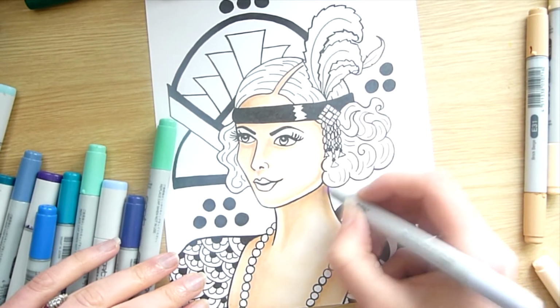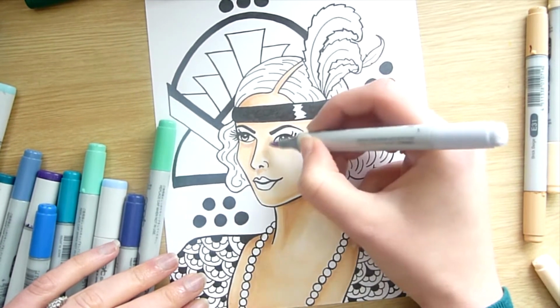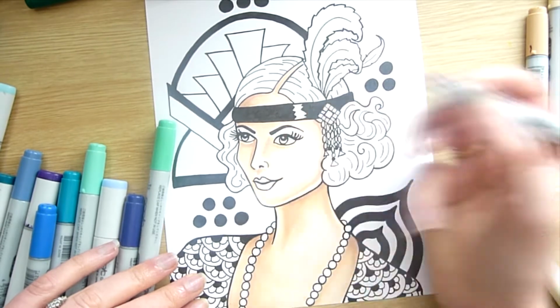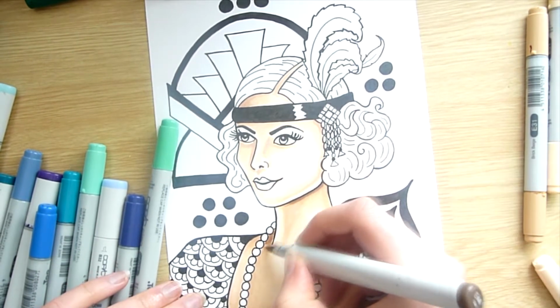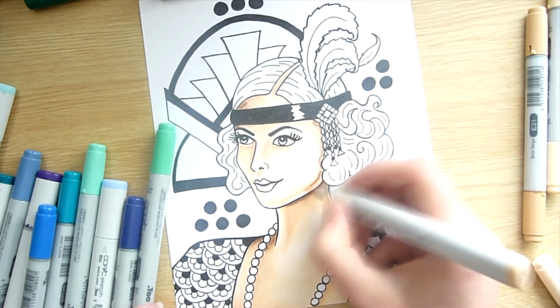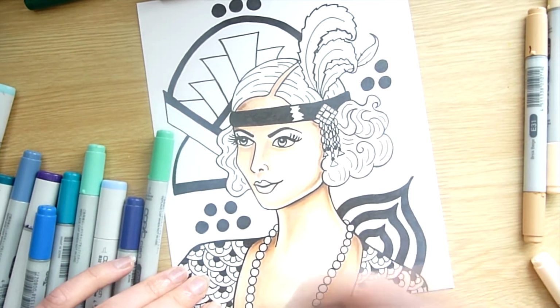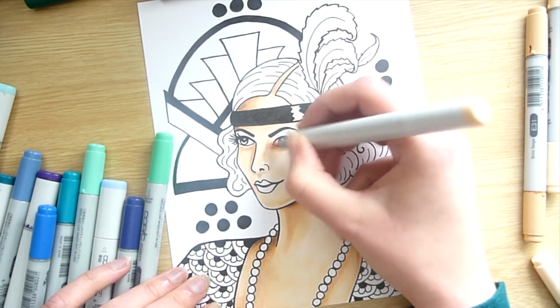So before I add the E44 clay colour to make the darker shadows, I first add the BV31, the lilac tone, really a pastel-y lilac. This helps to give an alternative hue to the skin, because so far all I've used are my E colours, and it helps in the shadows to neutralise some of the earthy tones. And also I thought it would bring out some of the purpley blue tones in the rest of the piece later on. But yeah, this is a really good technique to shade skin.